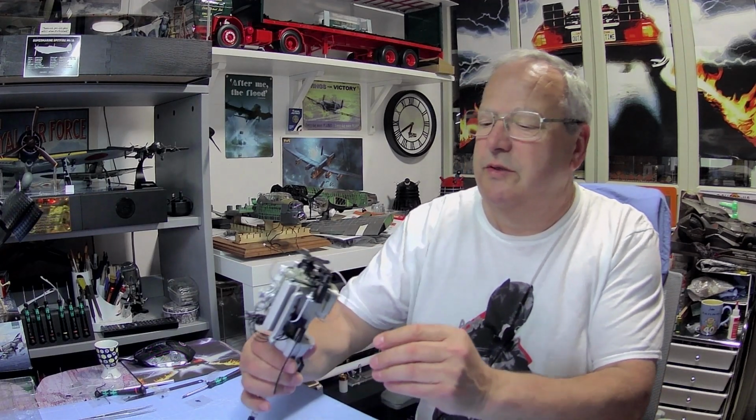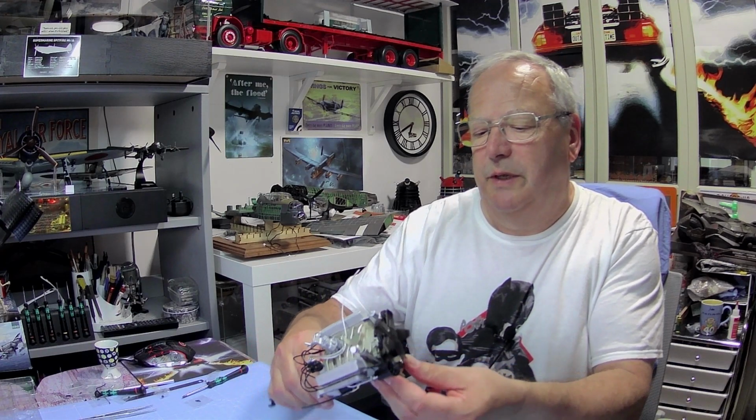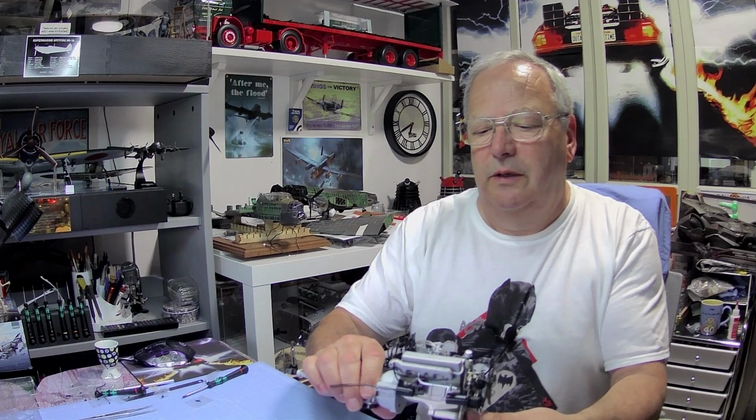But it's looking fantastic. We get a dipstick as well, which is brilliant. You don't always get dipsticks with engines, but yeah, that looks fantastic. Lovely bit of detail on there as well. Yeah, spark plugs, ignition wires are all in place. Brilliant. Excellent. So there we go. That is 12 to 14 complete.